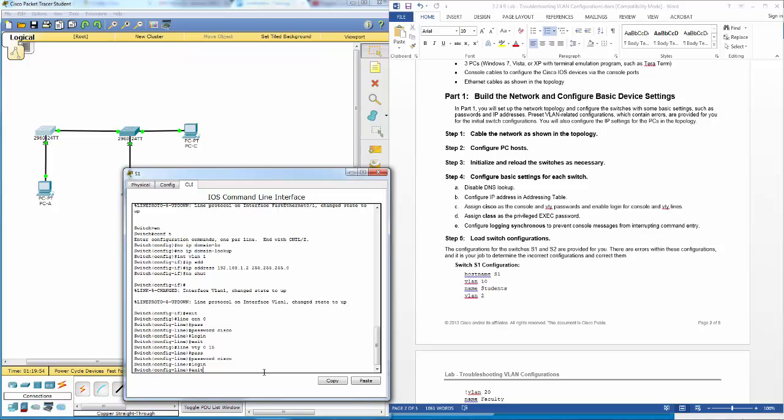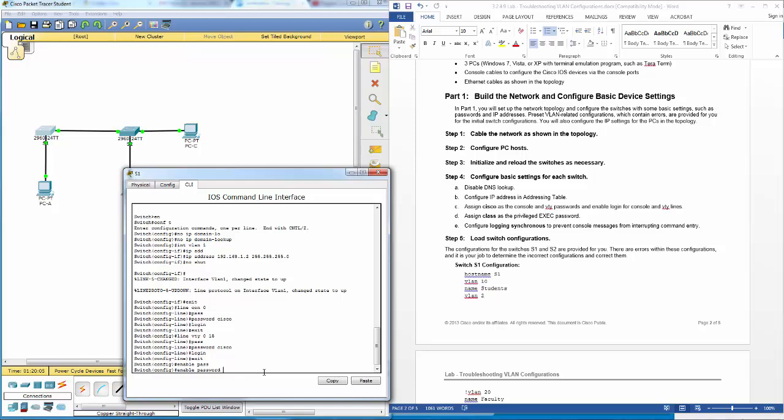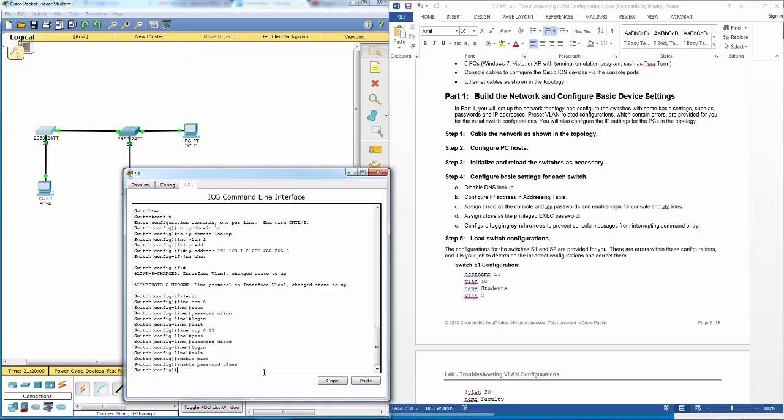Exit out of that. So we'll move on to step 4D, which is assign class as a privileged exec password. So we'll do enable password class. Then we need to configure logging synchronous to prevent console messages from interrupting the command entry. Okay.